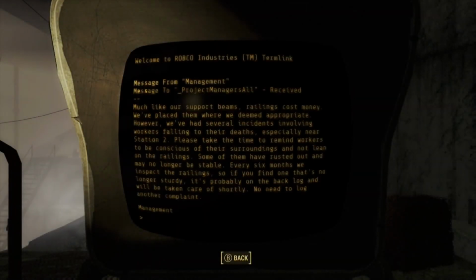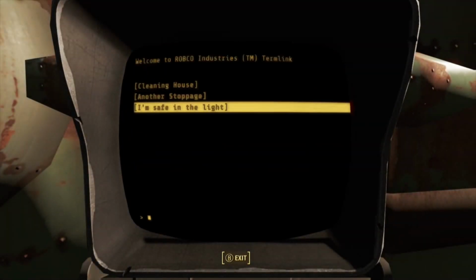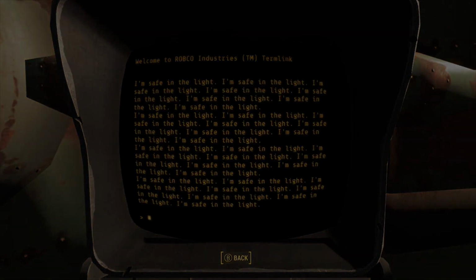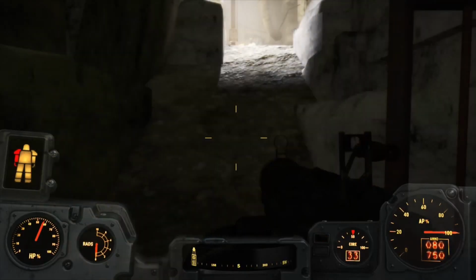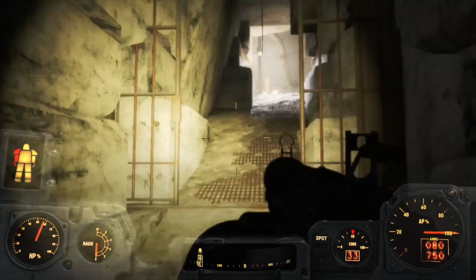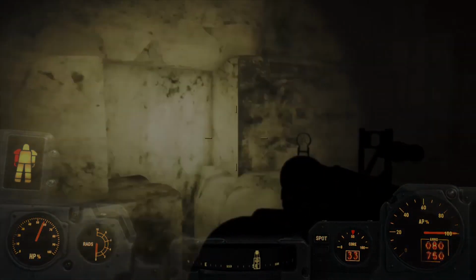By viewing the terminals, you'll discover that immense amounts of fatalities occurred here, and people were slowly losing their minds. While venturing deeper and deeper into these hellholes, you'll begin experiencing flashbacks of what life was like before the Great War. These flashbacks begin to reveal more and more of the horrors that unraveled here, until you reach the final room.